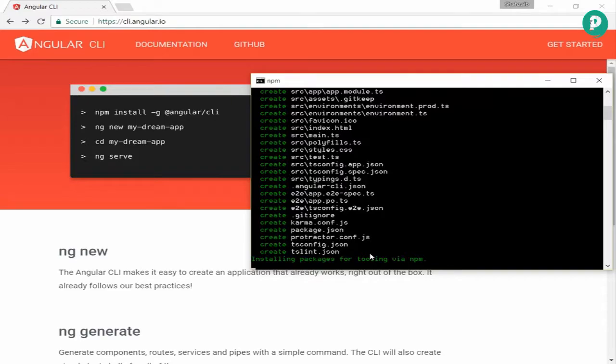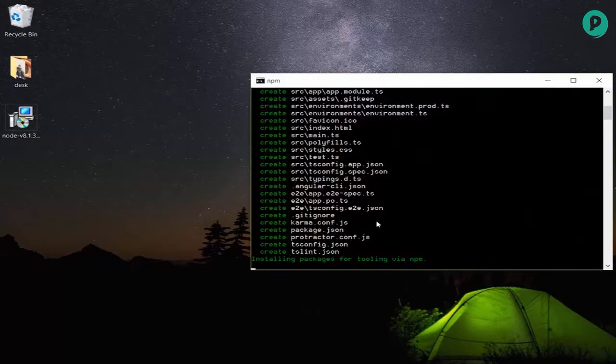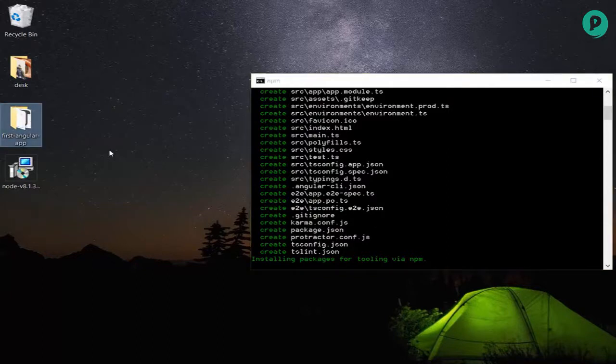As I say to you, it didn't create it yet, so just go there and let's make it happen in a while. There, we just got a folder. You can see that the first Angular app, whatever name we put, it's working, which means it's not a complete version of what we want. So just wait for a little while, until the CMD shows that all things are good to go. So wait for a while.